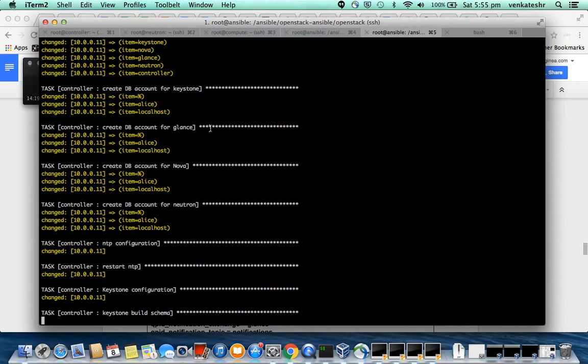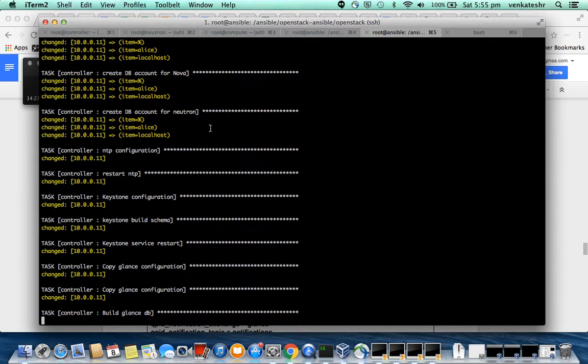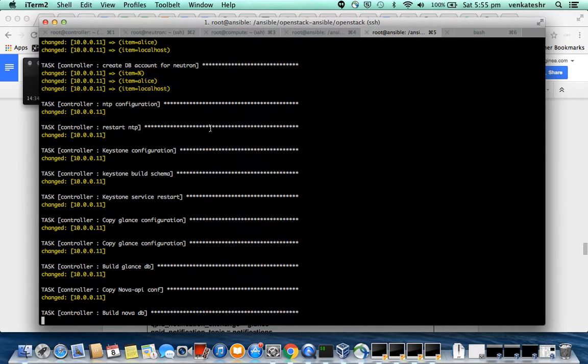DB user accounts completed. Now it is creating a schema for each component.